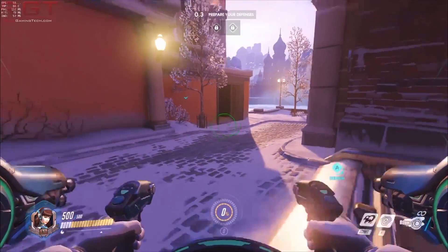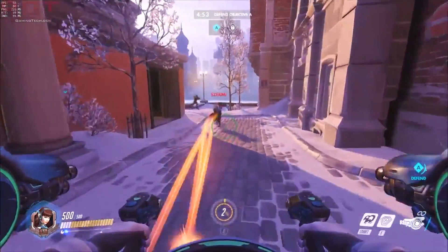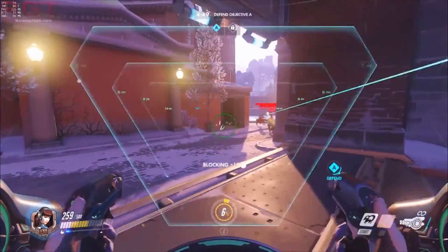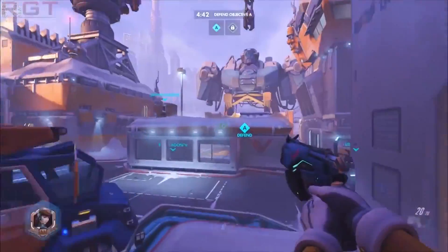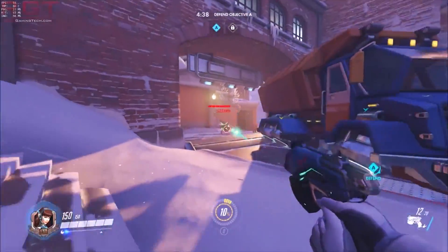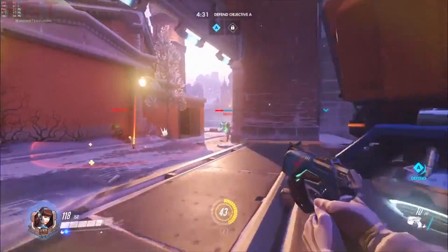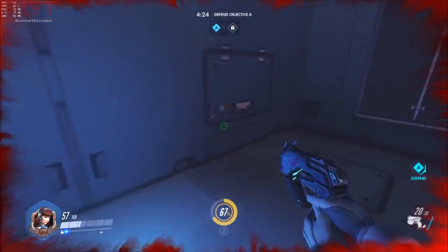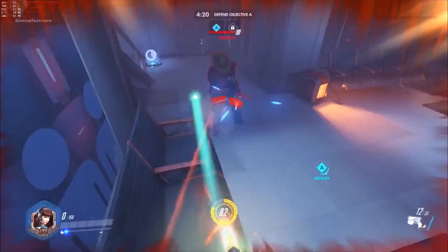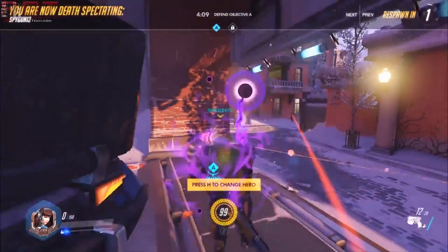I'm not saying that a 1080 SLI solution is perfect — there are SLI concerns. Vulkan at the moment doesn't have full SLI or dual card support. DirectX 12 is a bit dicey with some applications, but most games are fine and it's getting better over the next couple of months. The raw pixel-pushing power is prolific with the 1080. It's absolutely just tremendous with the 1080s, and for the average person a 1070 or 1070 SLI is just bonkers. I'm not having a downer on the Titan X — it's a very impressive GPU — but I have a feeling that the target market is going to be rather small.